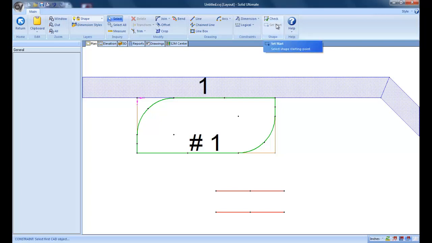The set start applies if you have created a route operation and you are able to set which direction it starts in. And if you need more help, you can go into the help files for this. All of these are explained in the help files. I hope I've given you a good explanation of them. I know it's a little bit simplified, but as long as you understand the principle of what you're looking at, then you can apply these to your real life situations as you are designing your cabinets.